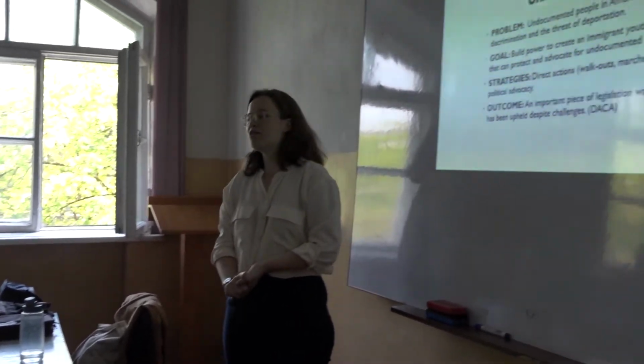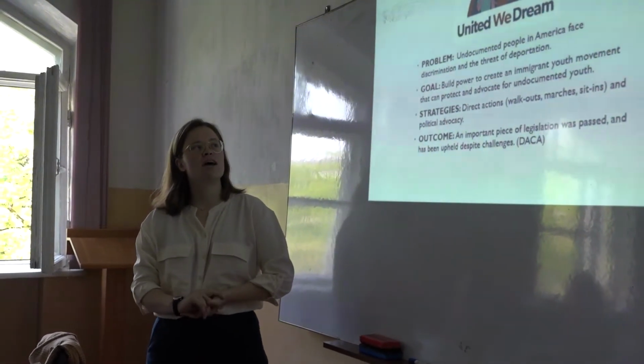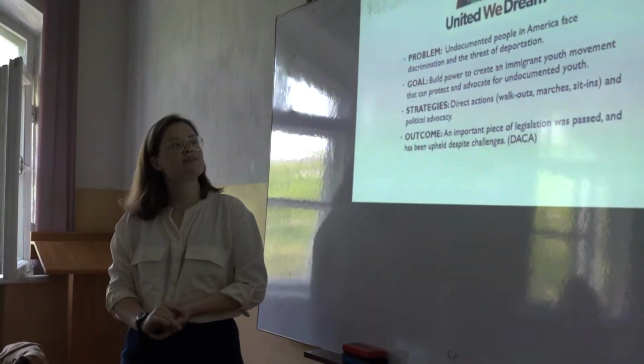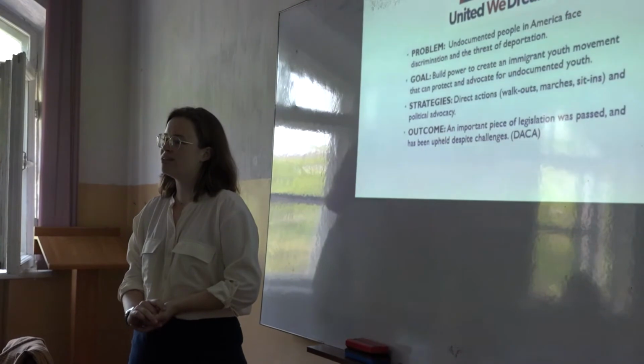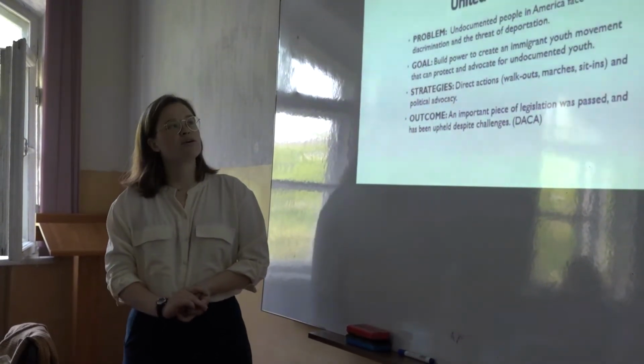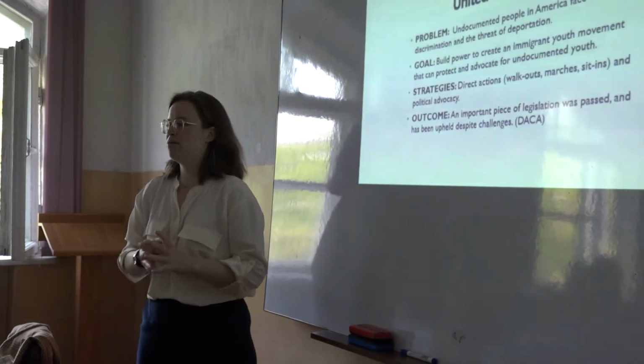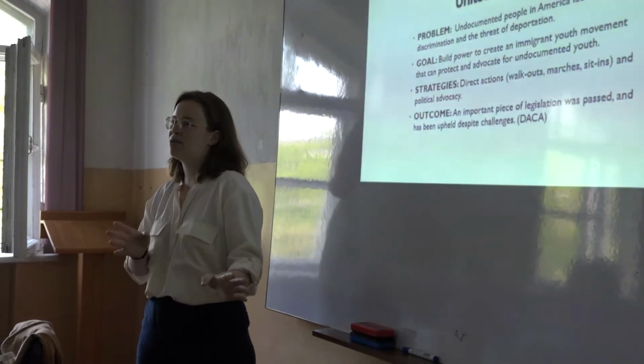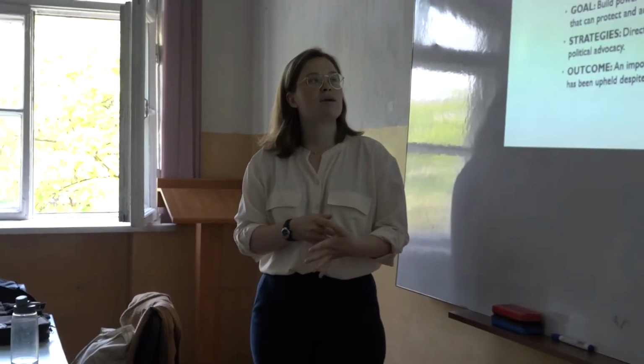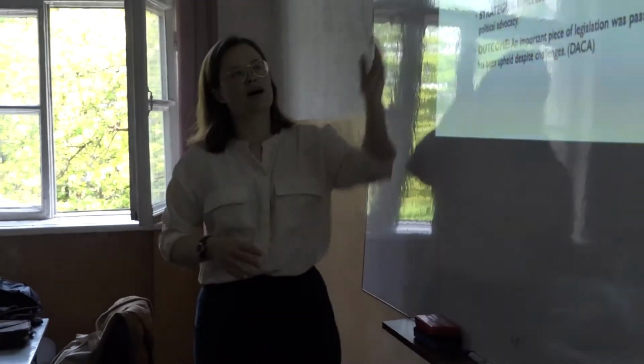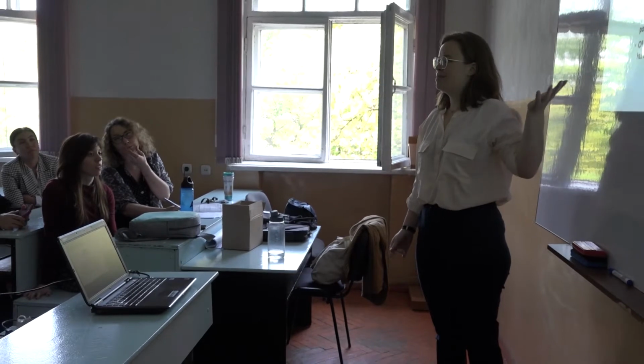Okay, another youth movement with a totally different focus. It's called United We Dream, and this is a movement to support immigration causes in America. So this is a group that has actually been around for about 10 years already, maybe even longer, and their focus is to support undocumented people in America. So their problem: undocumented people in America face discrimination and the threat of deportation. When I say undocumented, it means anyone who's living in a country where they don't have legal papers or legal residency.